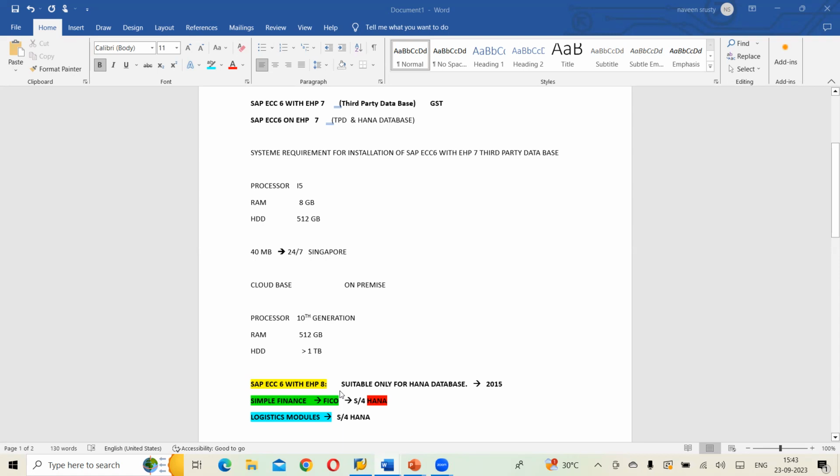I don't want to give any gyan session, I'm just telling you what's happening in the market. These are the different logistics modules. 34 modules will be migrated to S4 HANA. Clear? So in this course, as I said, we are not going to learn only SAP FICO. We are going to learn Simple Finance, and apart from that, a few other modules also, so that after 6 or 8 months, your resume differs from other resumes.